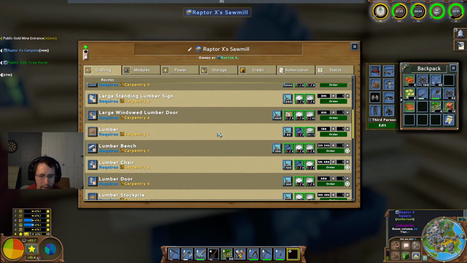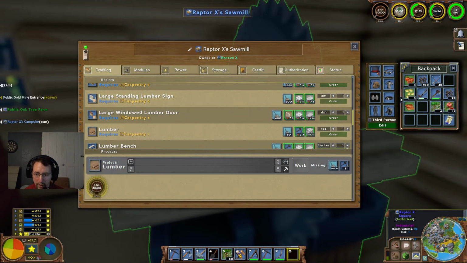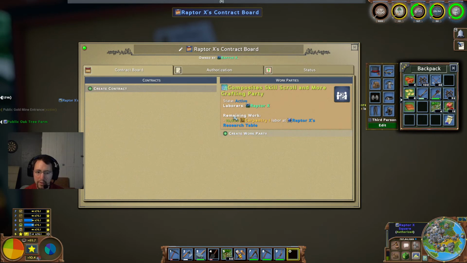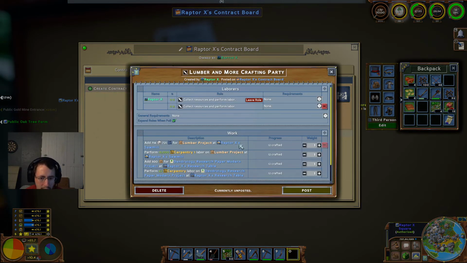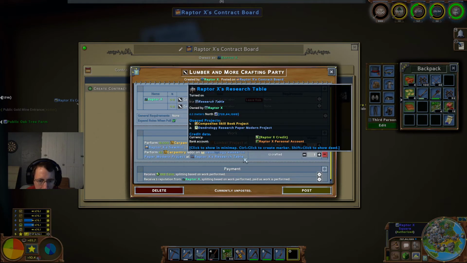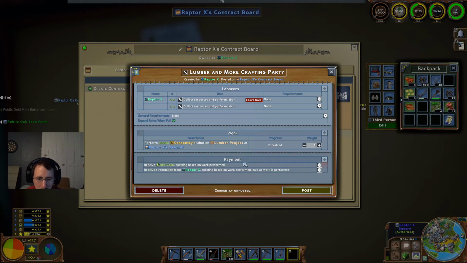So we're going to go ahead and we're going to queue up 300 here. And we're going to need 720. Yep, we'll go ahead and we're going to need a lot of nails. So we're going to add this. And this one's going to be for the lumber project. We're not going to include the... we don't need that. 62 lumber on Dendrology Research Paper Modern. Nope, we're going to leave that alone as well.